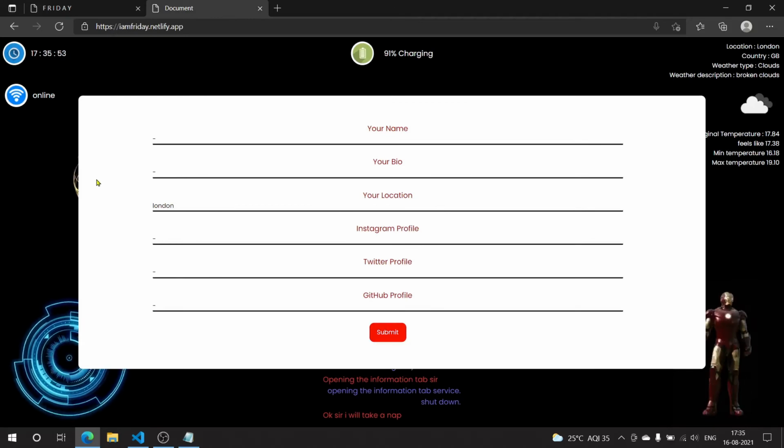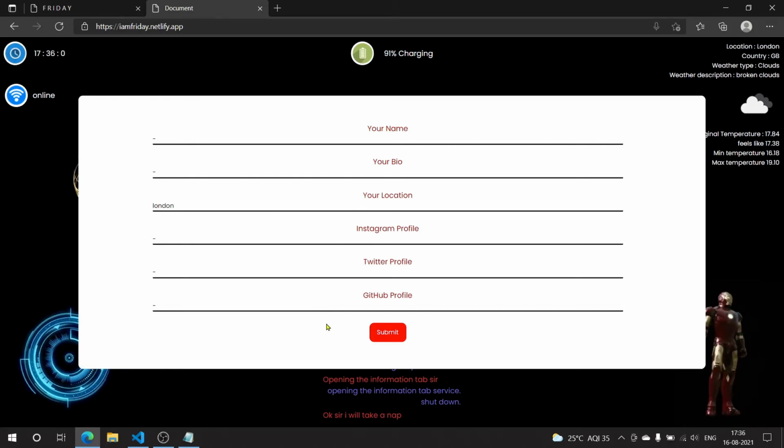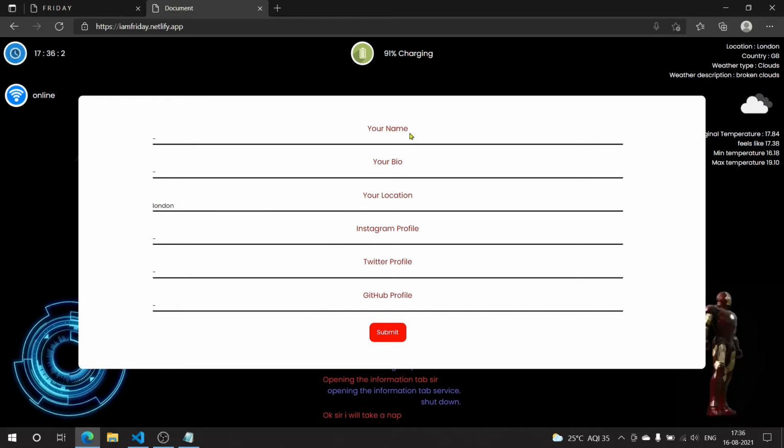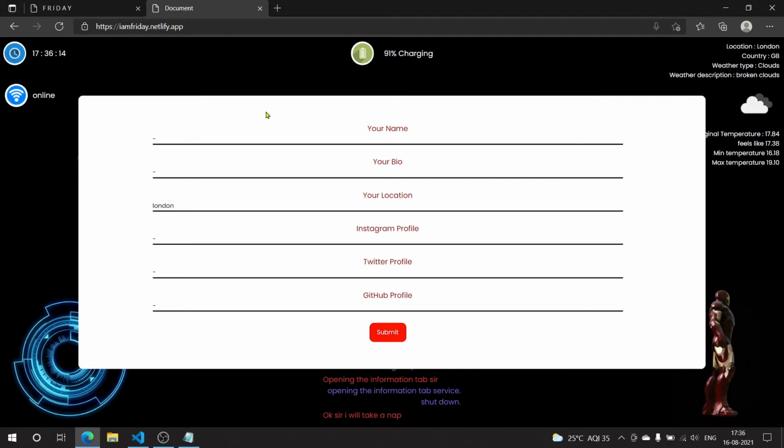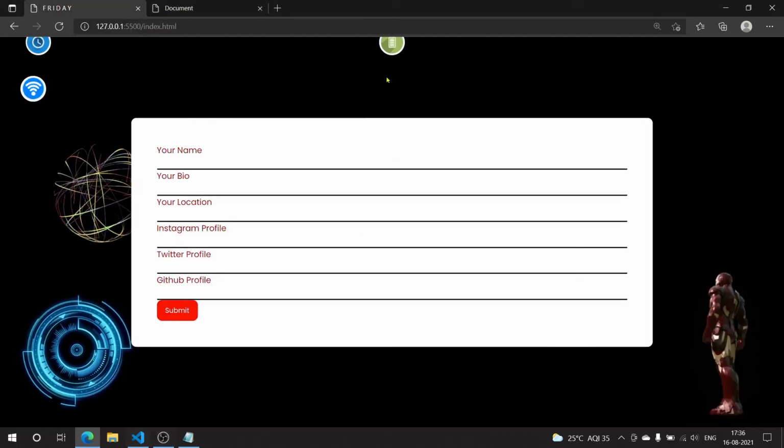But I want to share an experience which I had when I was styling this original one. What actually happened is, this was not like this. These things were at the left and somehow they came to the center. I don't know how, but they came after I hosted this site. Right after that it made everything a bit different.